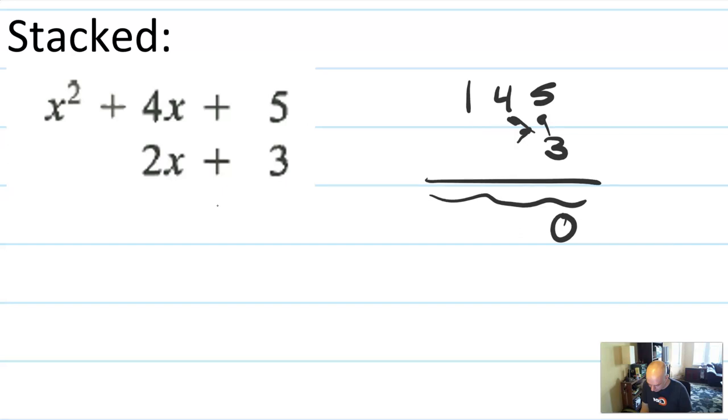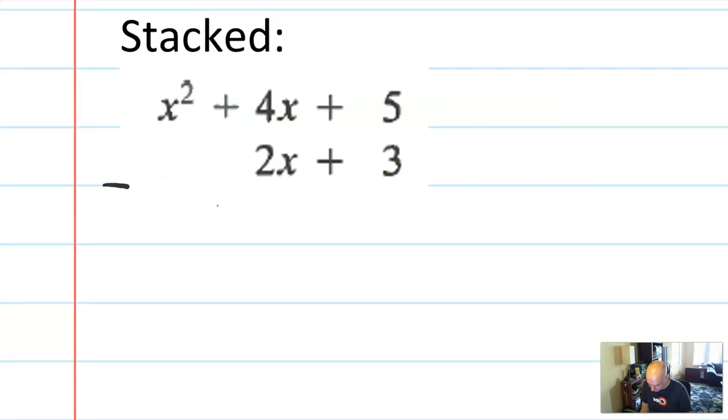I don't know if you caught this. Where did I get these numbers from? It was the coefficients of that polynomial. So there's a real link between these two properties. So how does this go? Well, in line, I'm multiplying. 3 times 5 is 15.